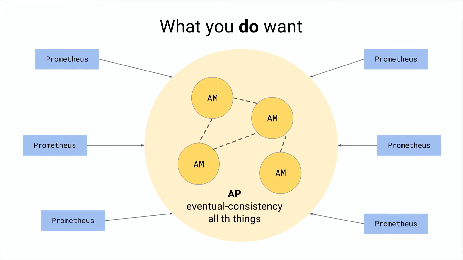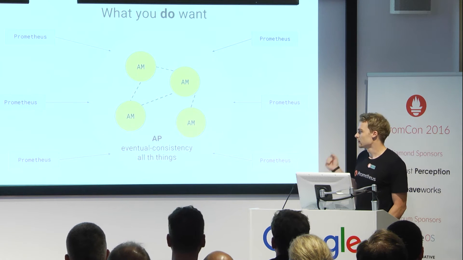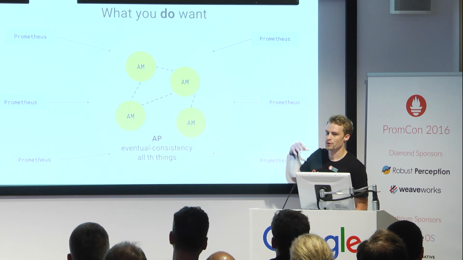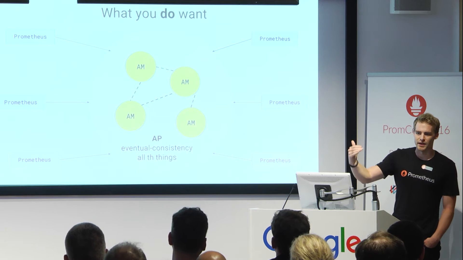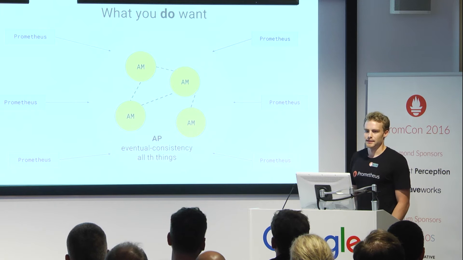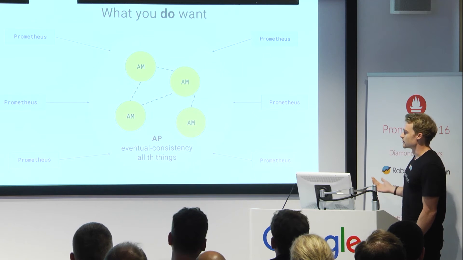And AP is sort of this, right? We have just several Alert Managers and they all work independently as good as they can. And if they can see the others it's good. If not, well still not the end of the world. And this usually means eventual consistency. So if you do write or if you take an action on one Alert Manager it will not immediately be visible everywhere, just after some time which might be a few milliseconds or maybe a few minutes depending on the current situation of the network.